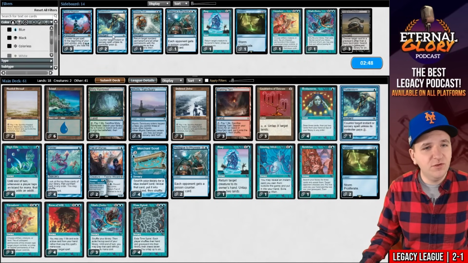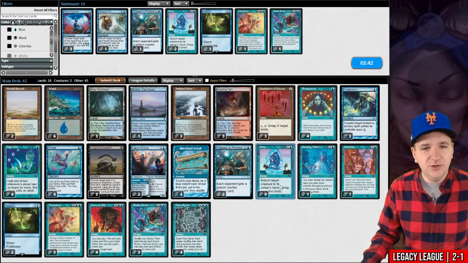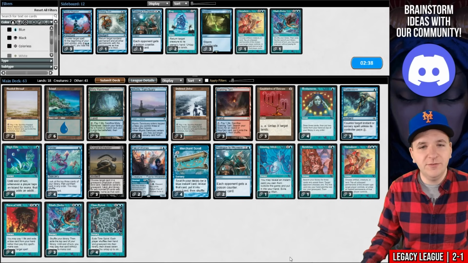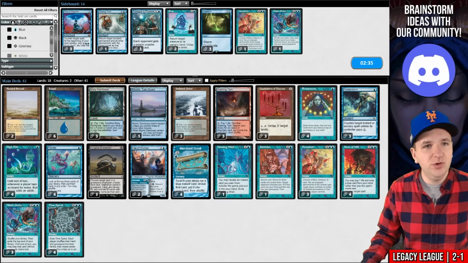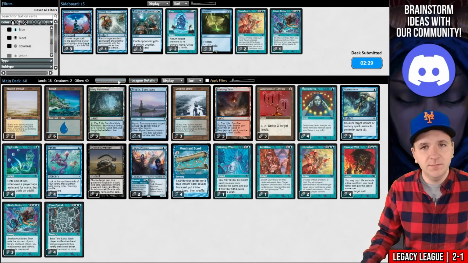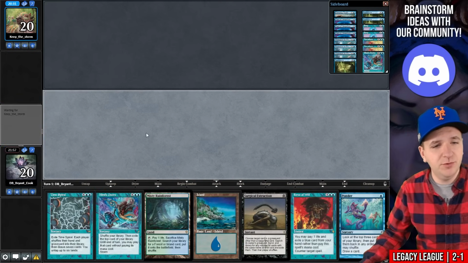We definitely want Flusterstorm and Surgical Extractions. I don't think Snap is great, and then once again, when we need to be more interactive, you just sideboard out the Radstorm package, and then you can wish into it later. And then one turnabout. Let's try this. Game 2, we're on the play. Sure, we'll try it, I suppose.